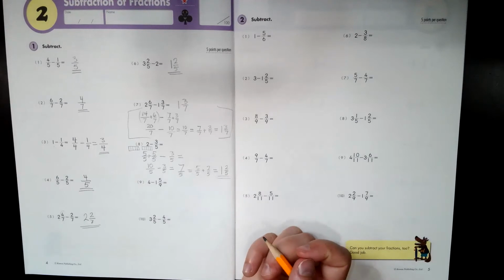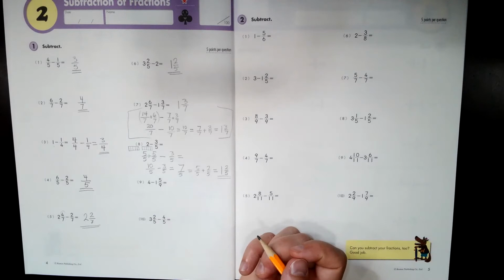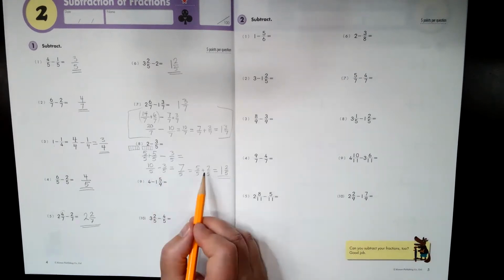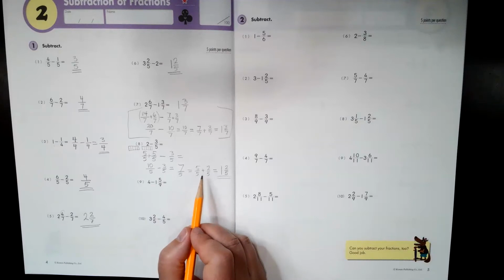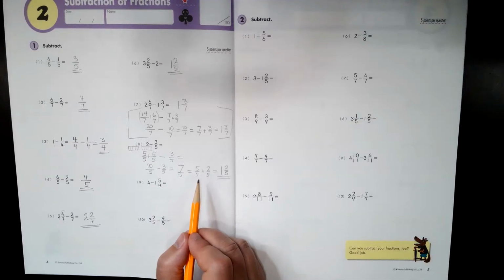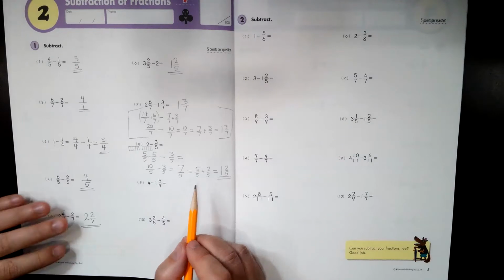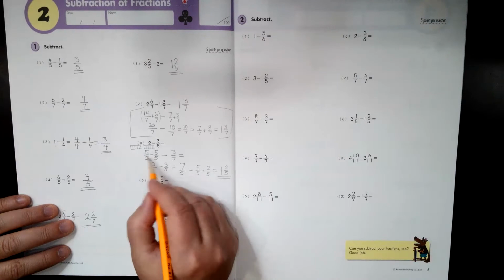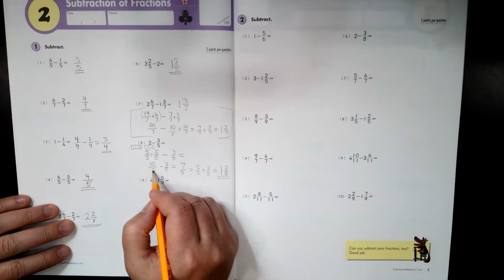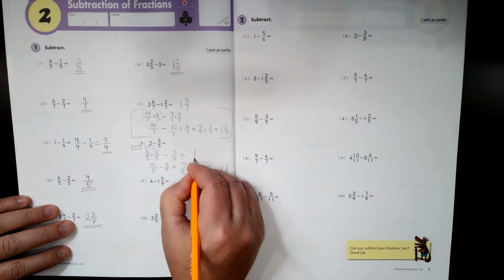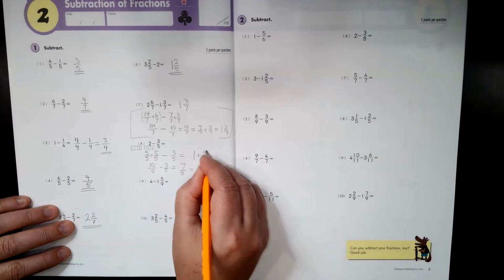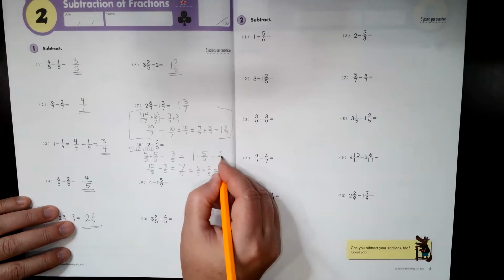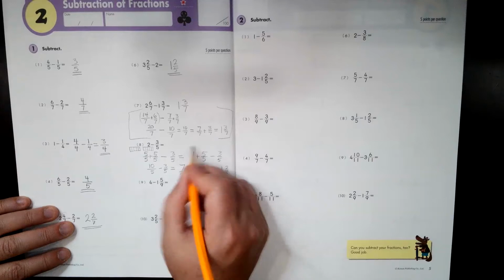Now, what's something I could have done to make this faster? I did a lot, having to combine it and subtract it and re-separate. That's a lot of extra work. So what could I have done? Instead of combining these here and making them into one big fraction, I could have said 1 plus 5 fifths minus 3 fifths. I could have just left this 1 alone.